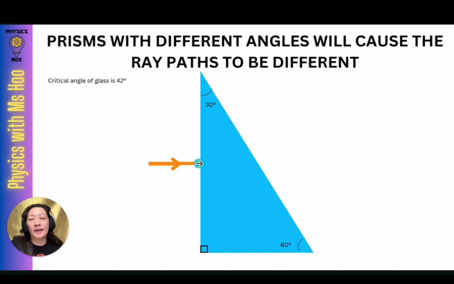At this point, the light ray is perpendicular to the surface, meaning it's parallel to the normal line. Therefore, incident angle is 0 and the refracted angle is 0 degrees. The light is going to travel in a straight line until it reaches this angle here. So I've drawn a normal line here, which is 90 degrees to the surface where the light ray has reached the boundary. Putting triangular math into place to figure out the incident angle, we have a right angle triangle here.